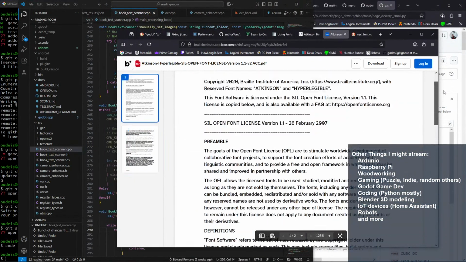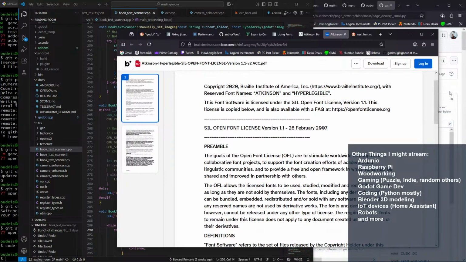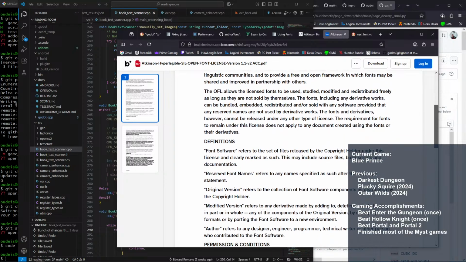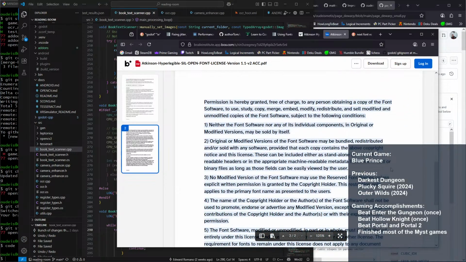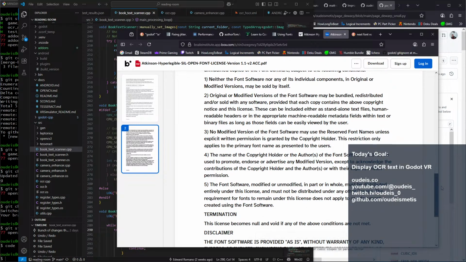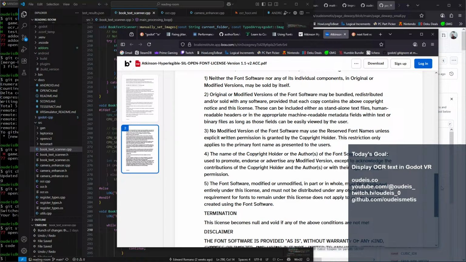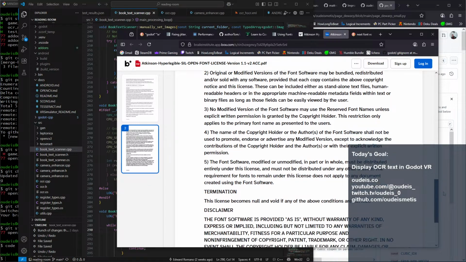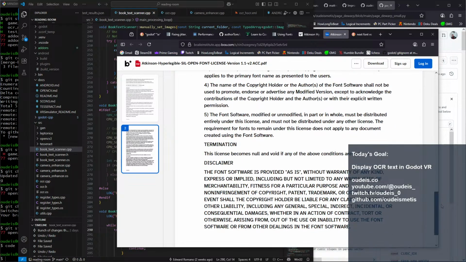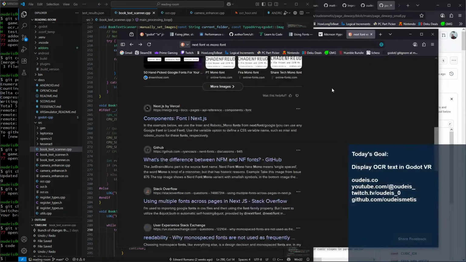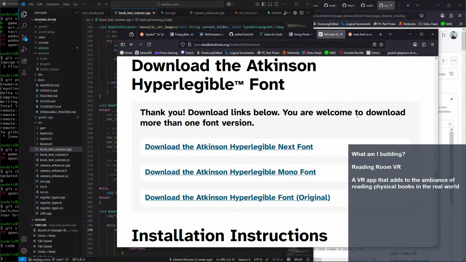Let me just give it another quick little read. I'm always worried about licenses, right? Why is it? Okay, unclick. Yeah, okay. All right, so what am I looking at here? Fine. Let me download that.